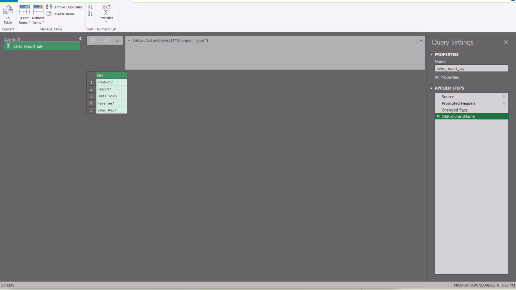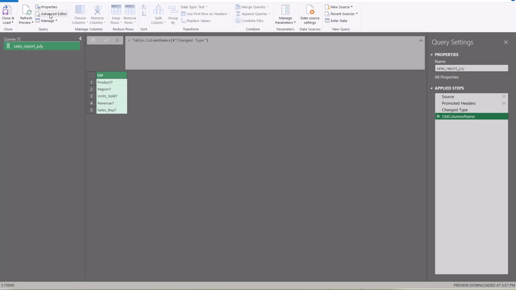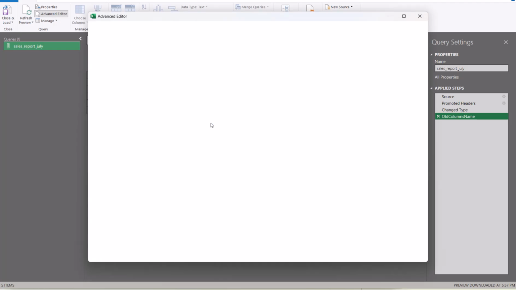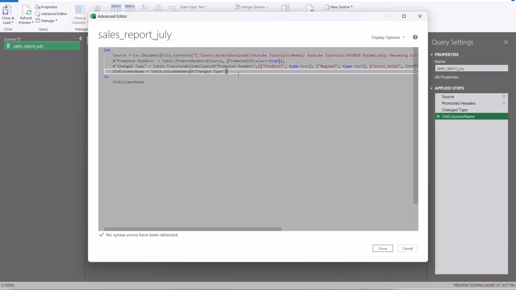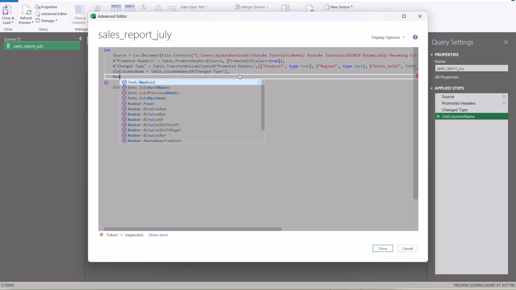So let's go back up to Home, then Advanced Editor, and let's create a new applied step. Remember, we have to end the old applied step with a comma to tell Power Query we've got another step after this. In this case, we're just going to call this new column name.